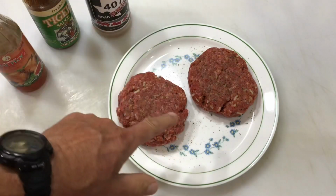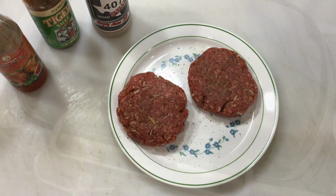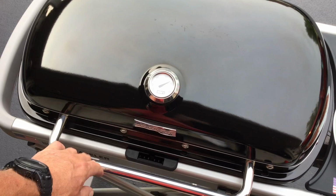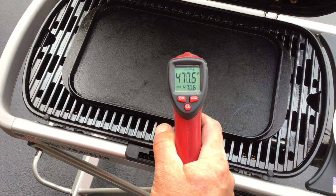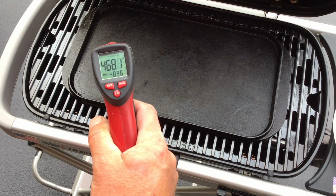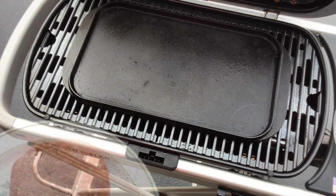So we're gonna get that cast iron nice and hot. I'm gonna give these a sear, show you that. All right, let's take a look. See, we're almost at 500 on the grill here. Yeah, 470. Nice and even temps. All right, let's get the burgers on.